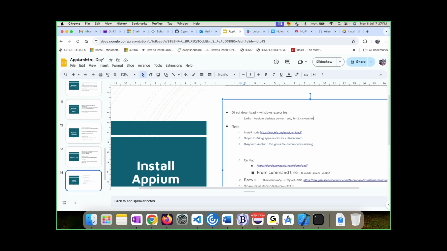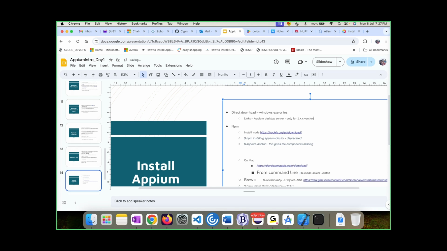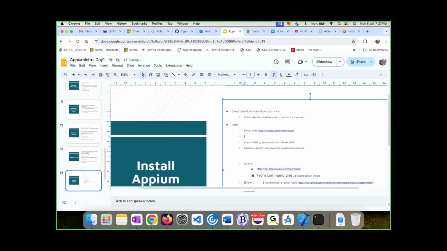But the latest one is from your Node.js, that's from your npm. So we need to install it, and the command is something like npm install -g apm.